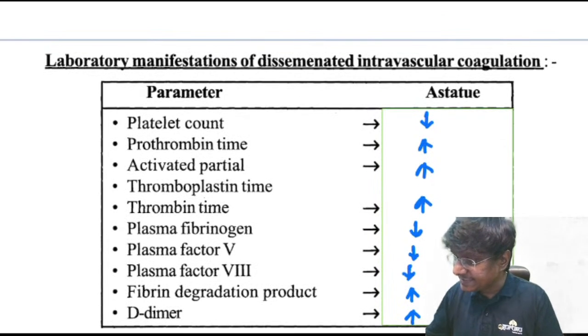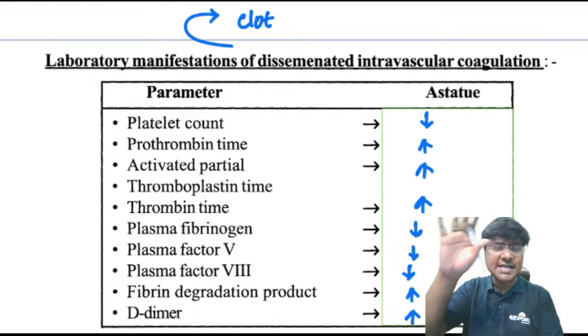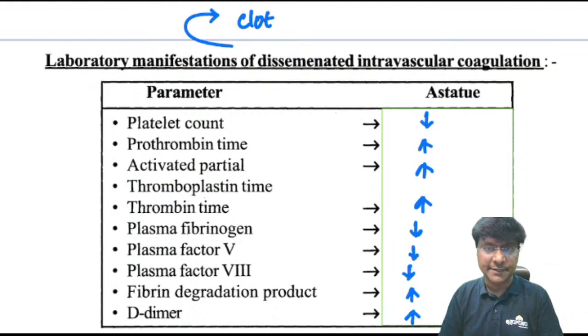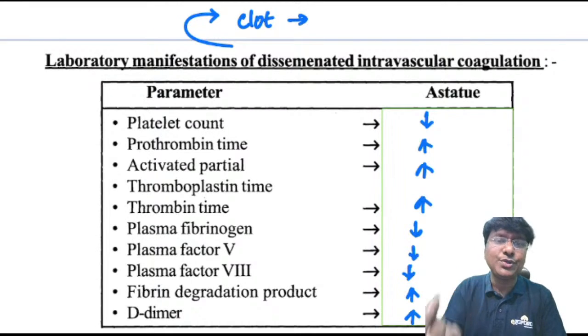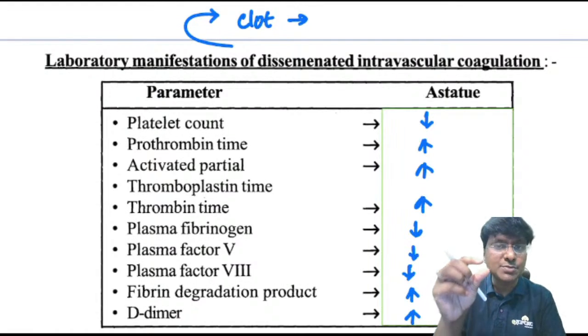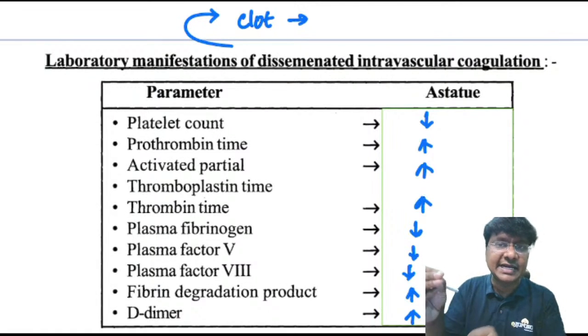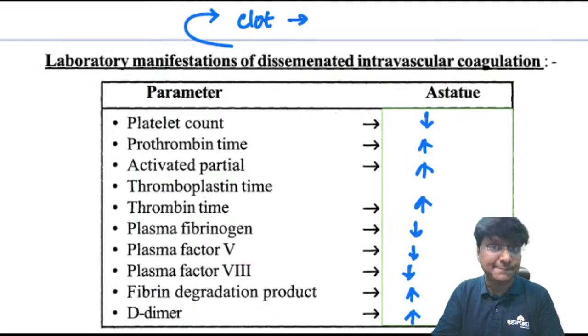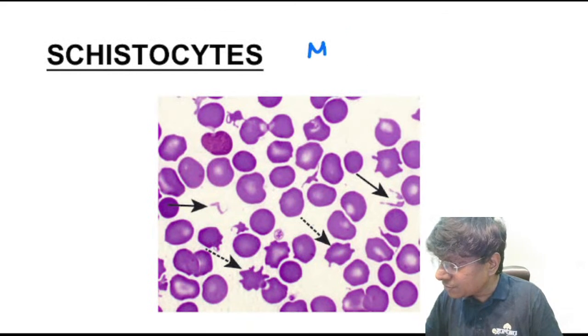So in patients with DIC, disseminated intravascular coagulation, there will be clot formation in multiple vessels in our body. Now, whenever this clot is formed within the smaller vasculature, what can happen to your RBC? The RBC can rupture, whenever they are passing through smaller vessels containing the clots. And because the RBC ruptures, that will result in microangiopathic hemolytic anemia.